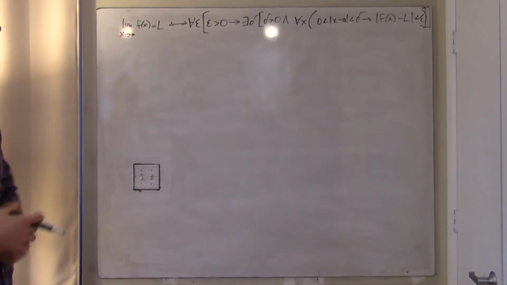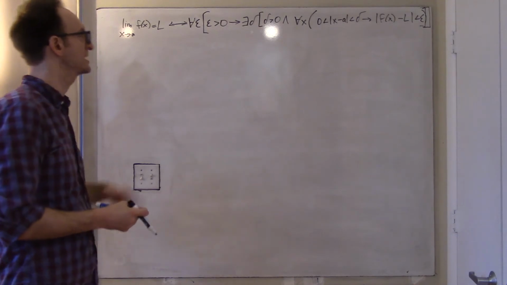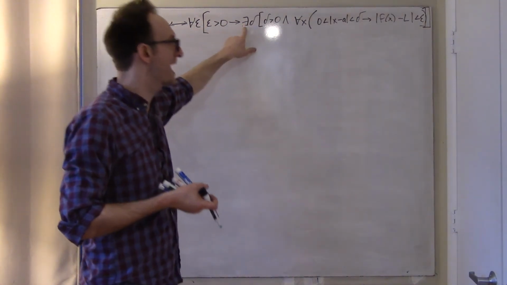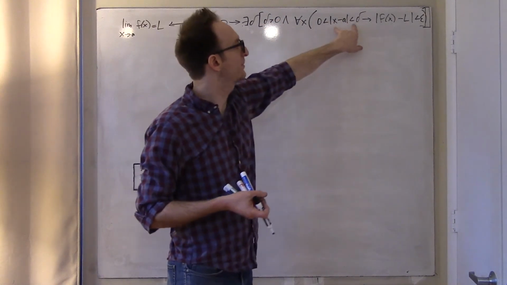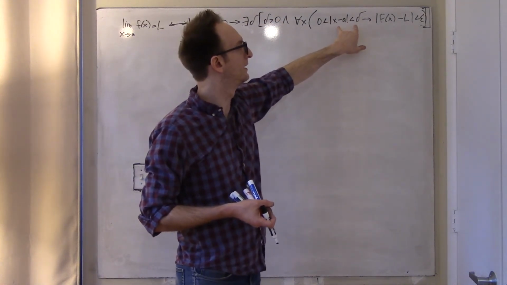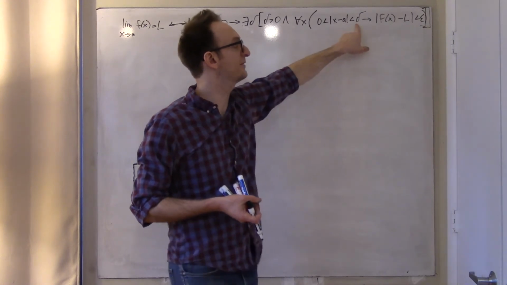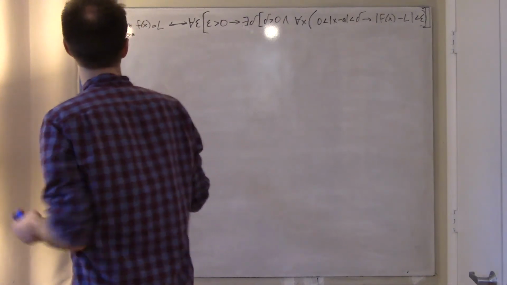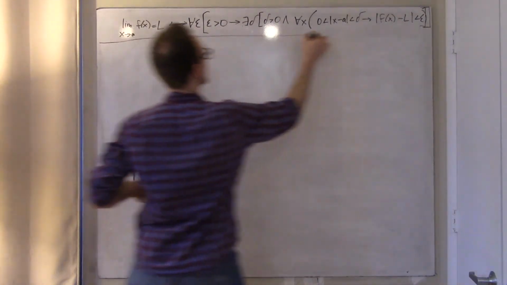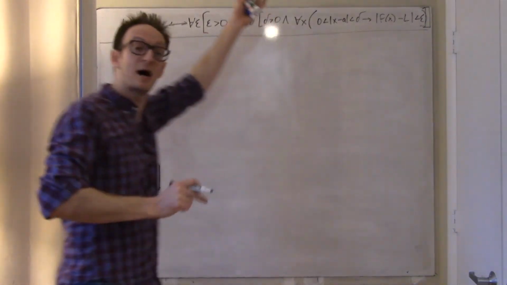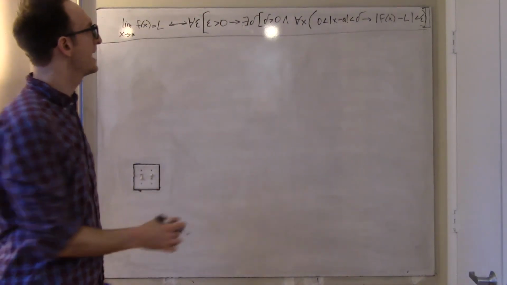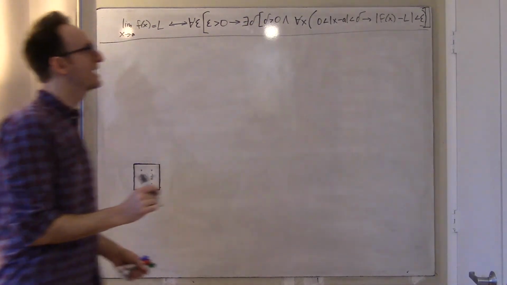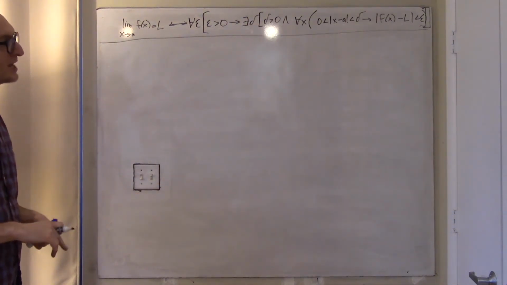Back in analysis 1a, we probably wrote this out more casually as just, for all epsilon greater than zero, there exists a delta greater than zero such that for all x, if I'm pretty close to a, specifically within delta, then my outputs are pretty close to L. Okay, I'll just assume that you have perfect recall of this kind of thing. This is a quite complicated statement with multiple quantifiers, and it's pretty hard, actually. So logic can help us, maybe.